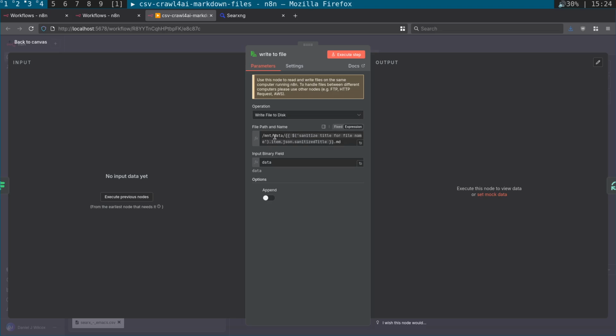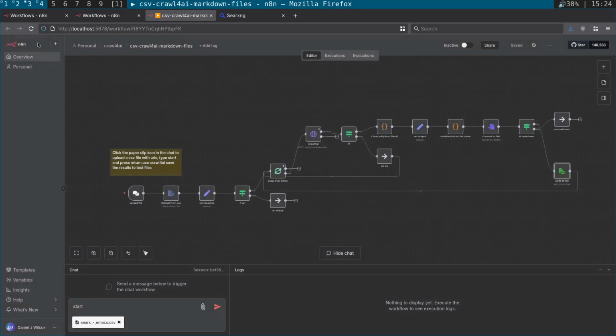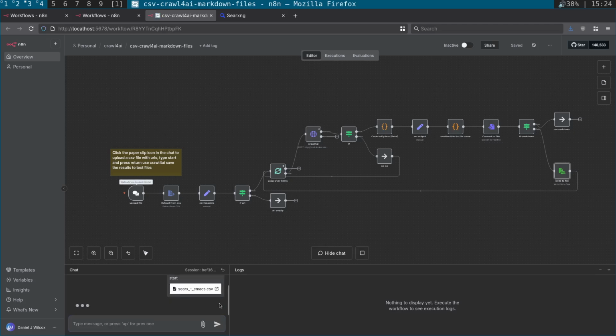So what this does is this will create the output in this mount data directory in the container, but that's actually going to be stored in a data directory in n8n. So after explaining it, I'll just click start, having uploaded the CSV file.